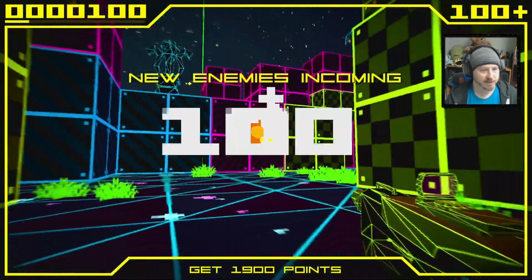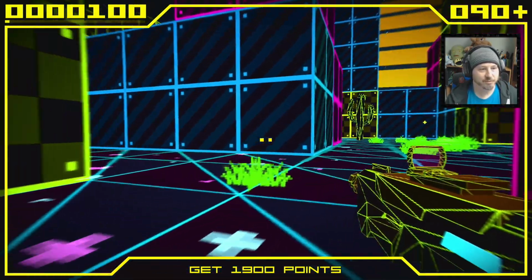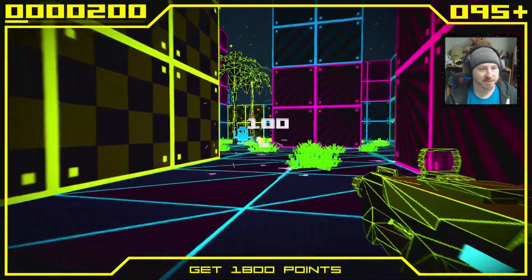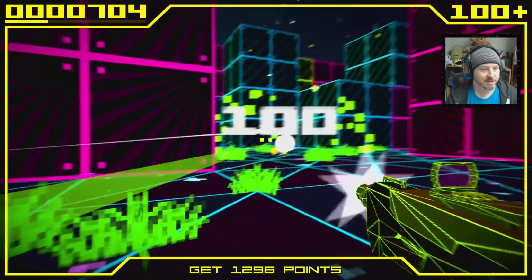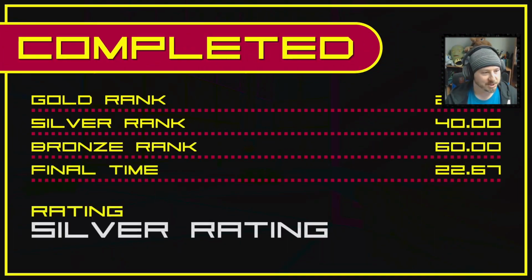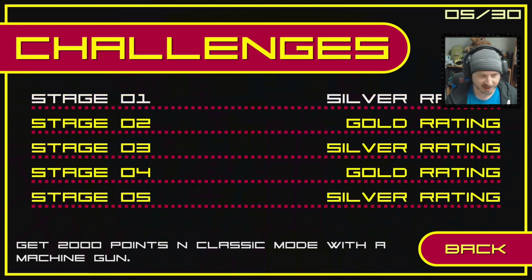New enemies, there we go, there's an enemy, boom. So right now we're being timed. We got to get 2,000 points. We have to kill a certain amount of enemies, and we're basically just searching for enemies. So like I said, radar would be really nice. There we go. We got our time. Do we actually get a gold? No, we're still silver. So see, this one you got to get within 20 seconds. I was nowhere near because I had to go searching, and that is a little bit of a bother for me. Not a hard challenge, but hard to get the gold because of that.